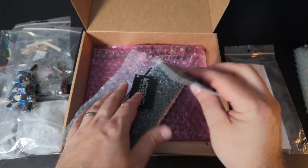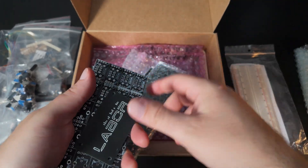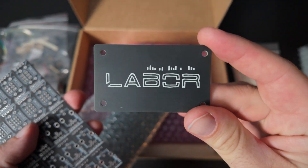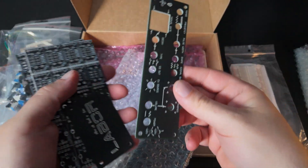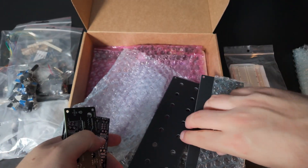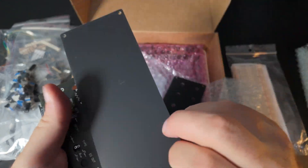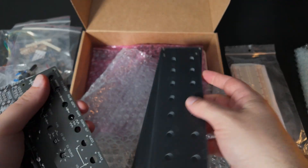A bunch of circuit boards — small ones for the modular section. A logo board; I read that in the future you'll be able to replace this with an oscilloscope module, which sounds like an excellent idea, and I'm sad it's not available yet. One board for the utilities section. An empty one that can be used to protect the breadboard wires while traveling, and this one for the modular input-output section.